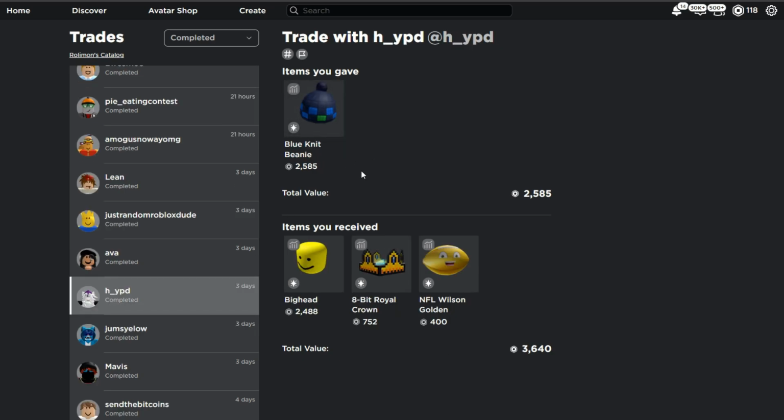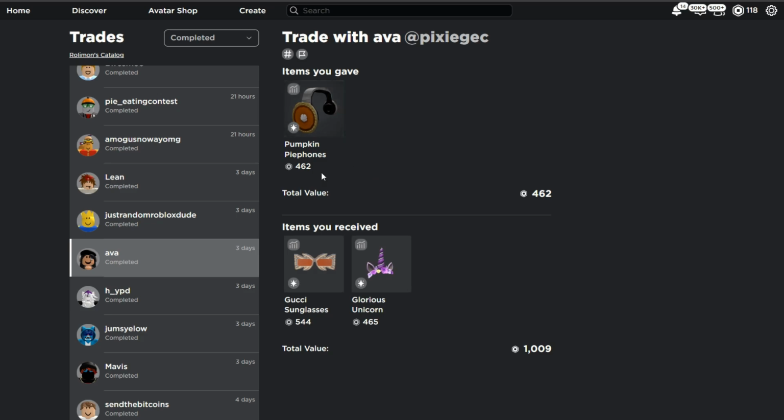Then I gave the Blue Knit Beanie for the Big Head, the 8-bit Royal Crown, and the Golden Football Head. And at the time, the Blue Knit Beanie was 3.8k, so this is now a huge win. And then in this trade, I gave the Pumpkin Pie Phones for the Gucci Sunglasses and the Glorious Unicorn Headpiece, which this was definitely a good win.